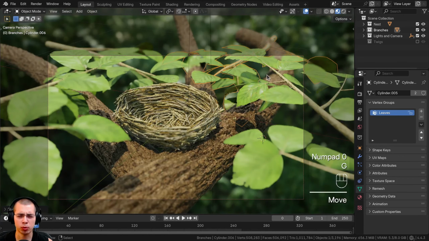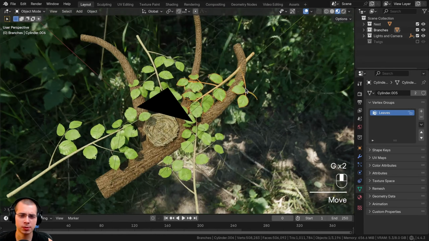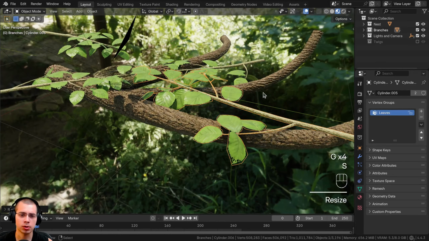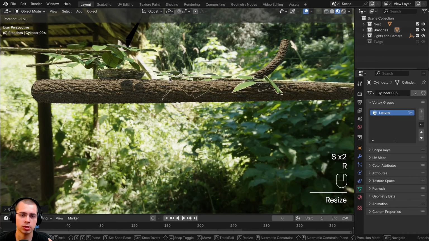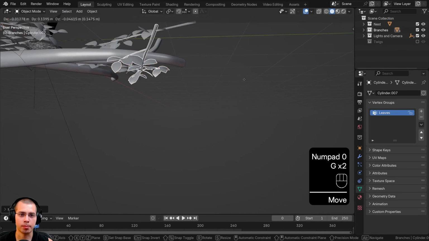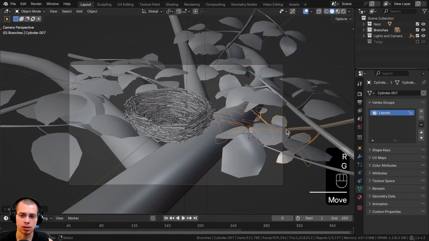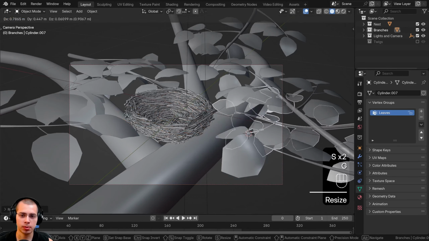So it's not super important for this scene. It's not like I'm having hundreds of these branches, but you can do that if you want to. So you can use Alt D instead of Shift D. And I want to have more branches on the back so it looks like it's really in a tree. So let's scale this one up and bring it there.